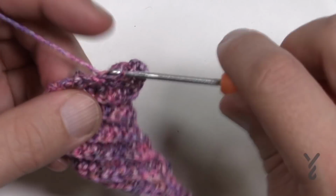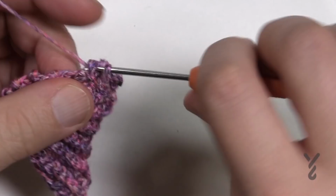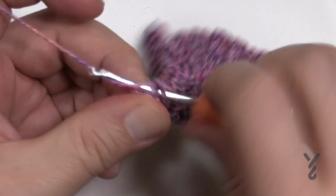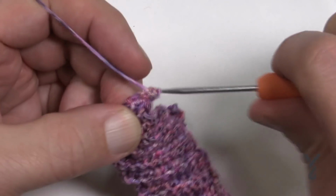So I will leave that with you, and I will be back here in a moment, and then I'll show you how to whip stitch it to the base of the body that we're going to do. So I'm just finishing up the final row for the tail, and I'm coming into my last stitch now. So I don't want to obviously add the extra chain 3 because I'm done.